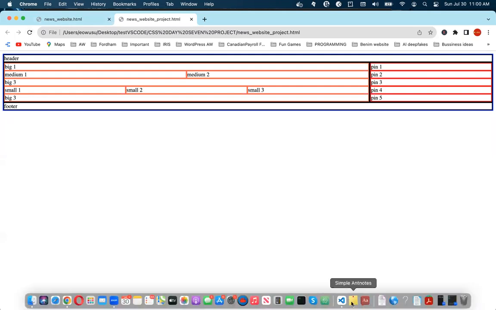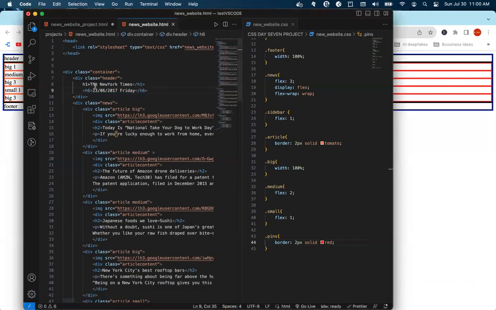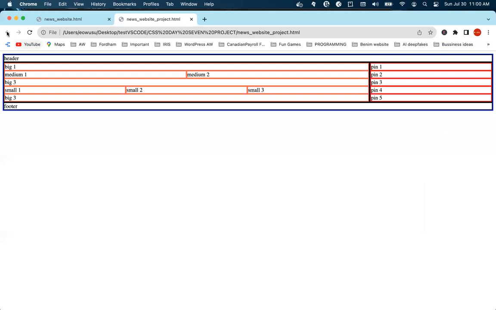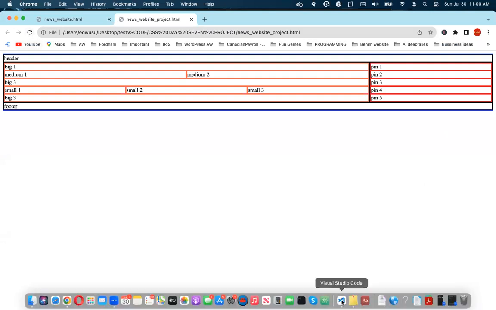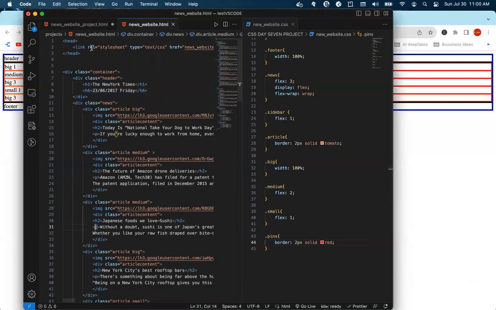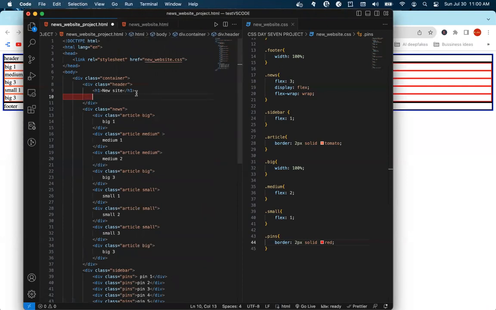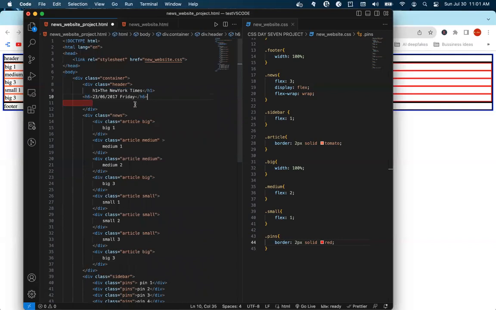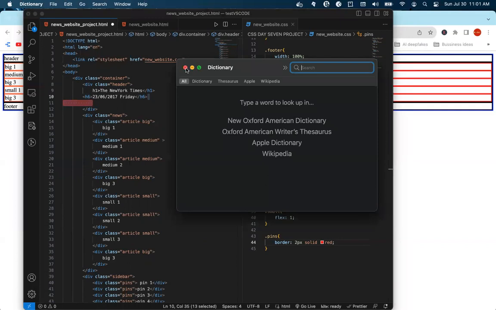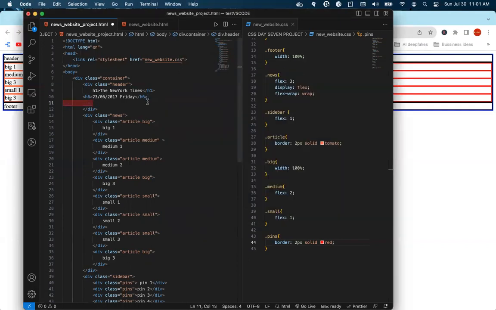Nothing. Let's go back. Why? Oh, see, there's an error. I didn't copy all of it. And still nothing, really. Did you save it? I didn't save it. Oh gosh, I made a mistake. It's not even there. Yeah, it's not even there. I pasted it in the wrong file. Oh. I copied and pasted it at the same location.